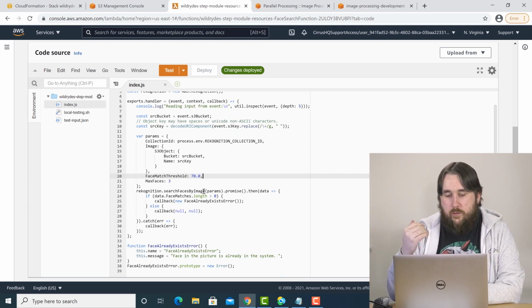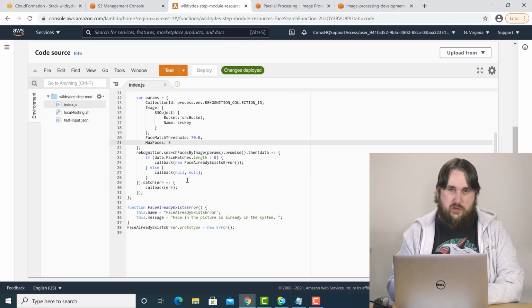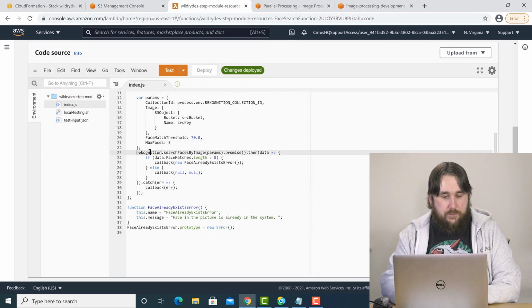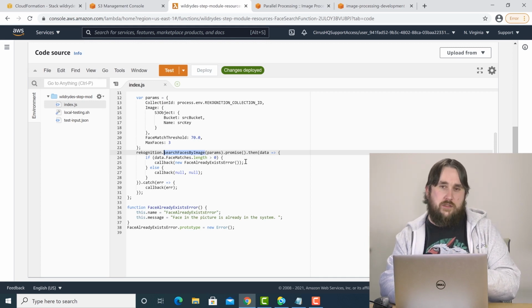So when we've detected a face and we're matching it, we want to make sure that the threshold is about 70%. So it doesn't need to be the exact same image, but if it's roughly the same person, then it'll match. Also just making sure that we're doing more than 3 matches. So the main section here is this Rekognition search faces by image. And what that'll do is pass in the image that we've just had, and it'll go through our Rekognition collection and see if that face matches anything.